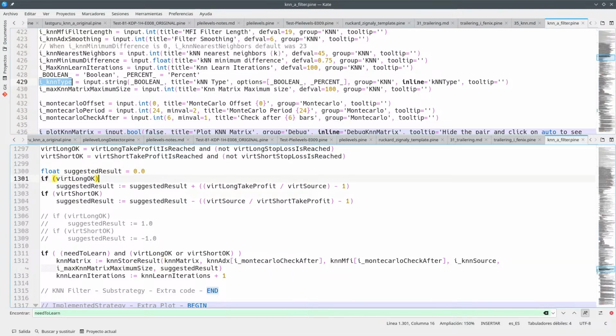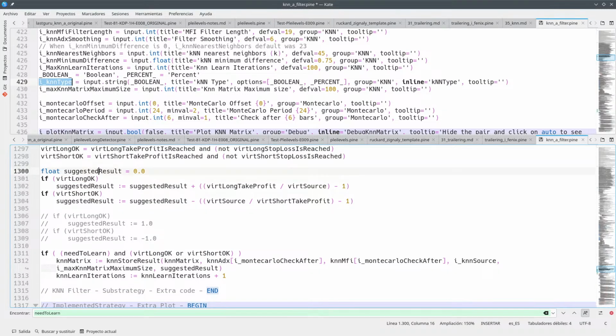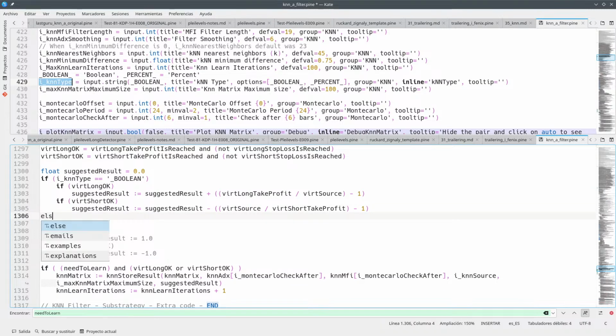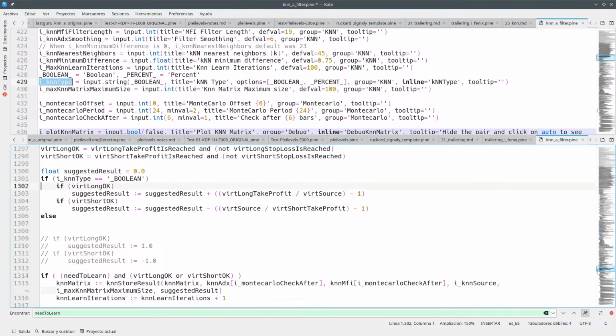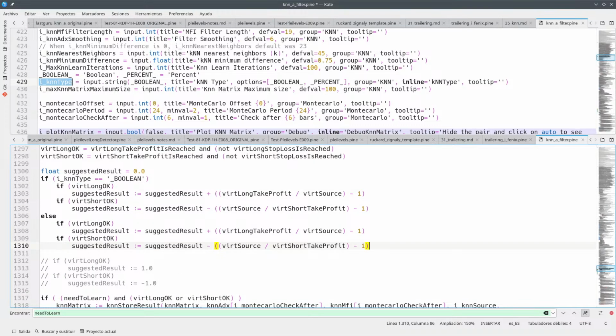So if KNN type is Boolean, then, I mean, let's do it here, and otherwise you have the other one, which is non-Boolean. Yeah, let's see.